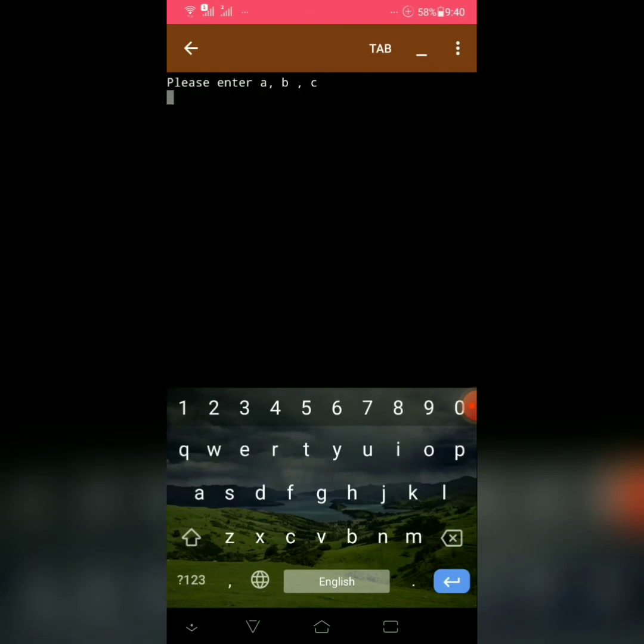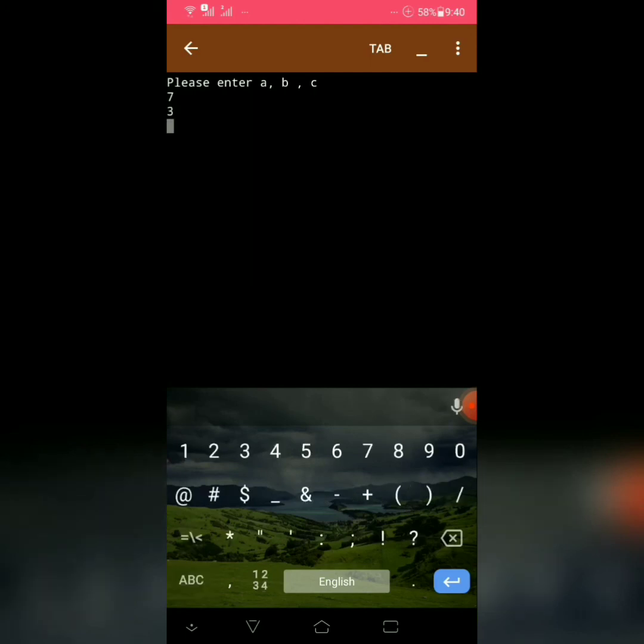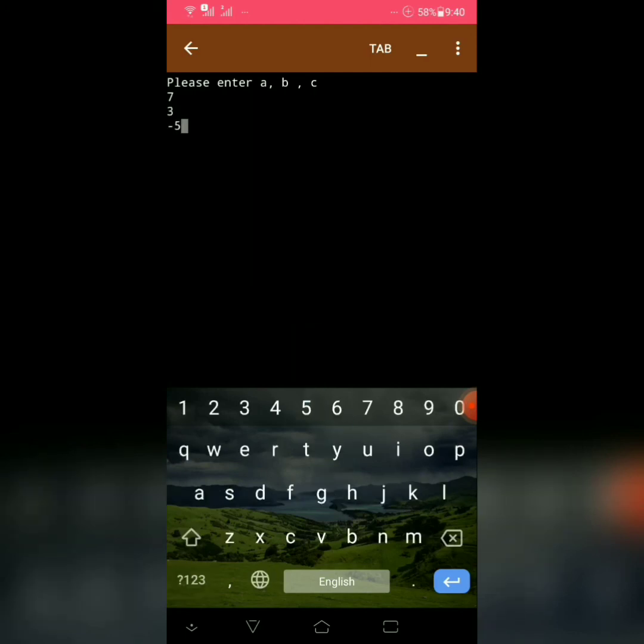Great. So now we will enter the values of A, B, and C. A equals 7, B equals 3, and C equals -5. And let's see the result of our equation.